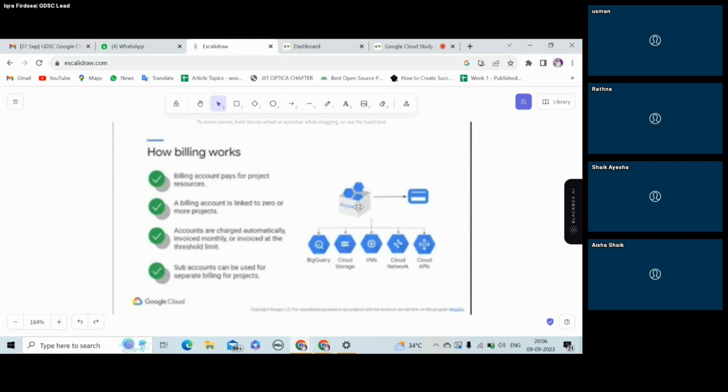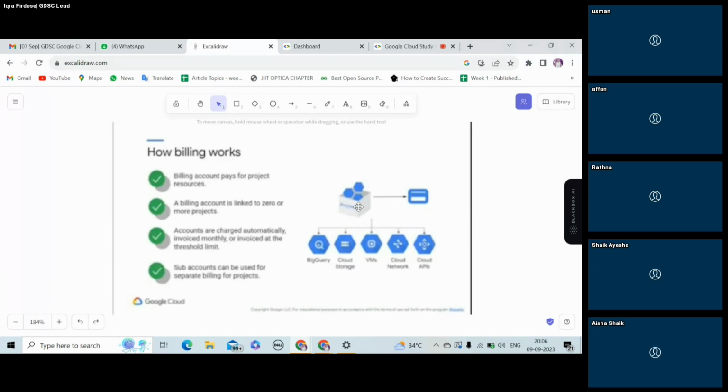Let's say I am using one API that was used in the first lab, the Dialogflow API, in my application. I have to pay 2 rupees for every minute. If I use the API in the project for 1 hour, I have to do some calculation and pay that much amount. There will be an invoice, meaning the bill will come on a monthly or yearly basis as well. We have to pay that amount.